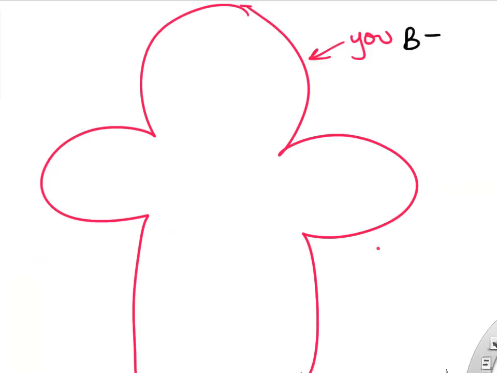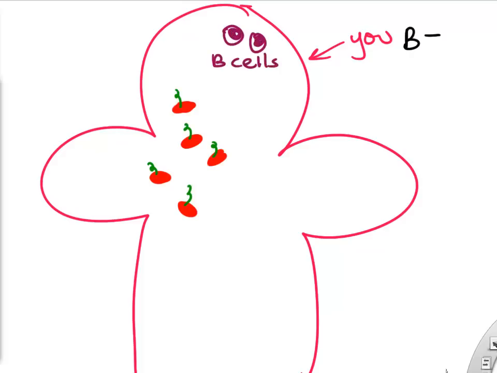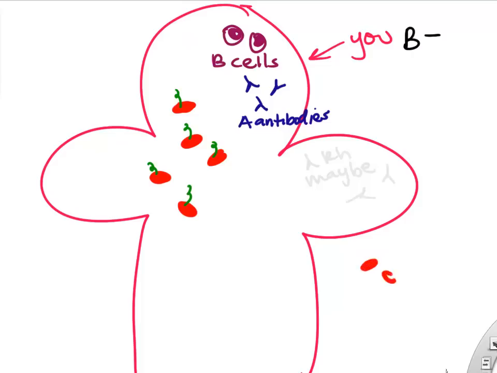So let's say you're B negative. If you're B negative, it means your little red blood cells have the B markers, and that's it. So now your immune cells can make defense antibodies to the A markers since you weren't born with those. So you have A antibodies, A defense antibodies. And if exposed, you could also make Rh antibodies as well.